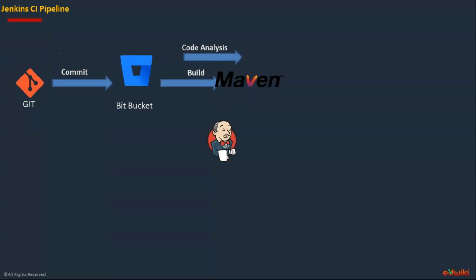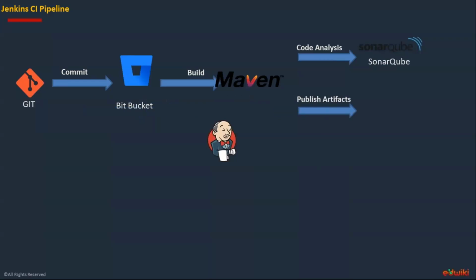Once the Maven build is completed, you push your build to Sonar for the code quality analysis. Then once the quality gate is passing in SonarQube, you publish the artifact to JFrog so that the artifact may be useful for other projects that depend on it, right? Once you have the Java artifact, let's say the jar file is available in the artifactory, how are you going to deploy that, correct? That is where you now need to create custom container images.